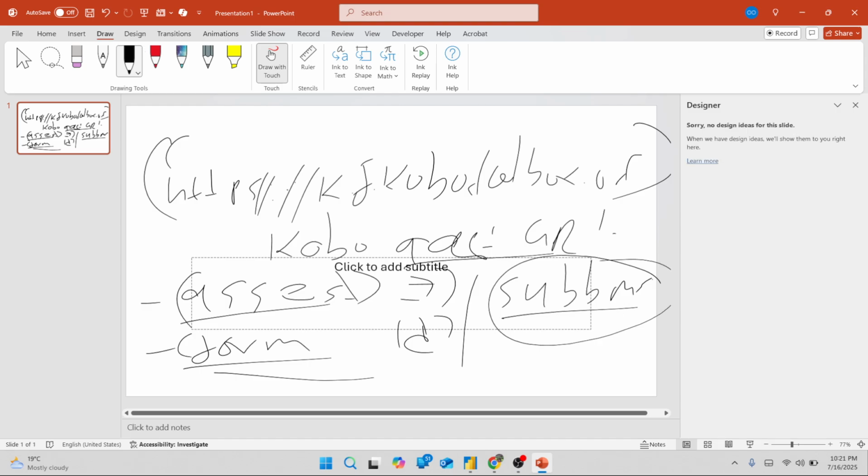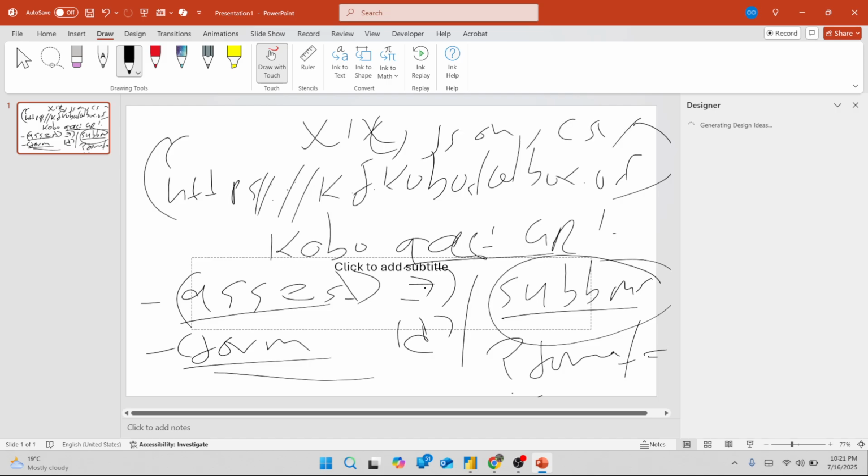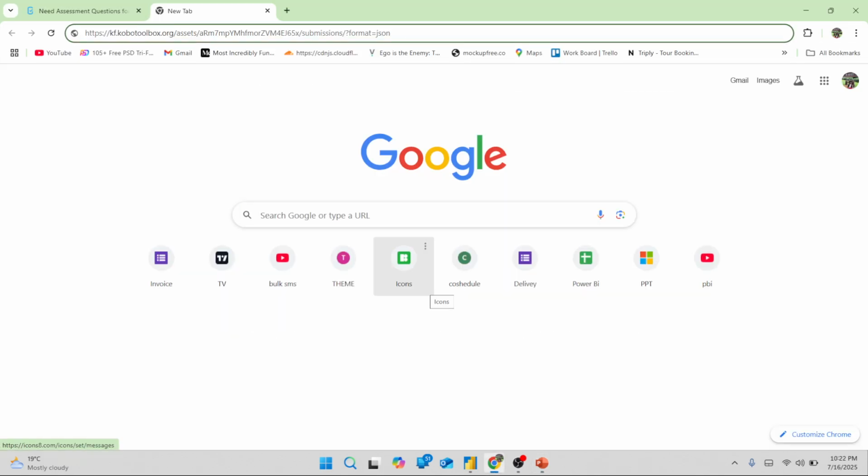We want to get these submissions, and then we define a format. We add a question mark, format, and then define a format. We can get an XLS file, a JSON file, or a CSV file, depending on whatever you want to get.